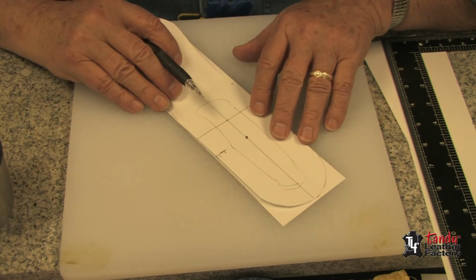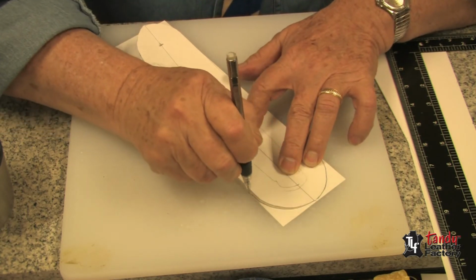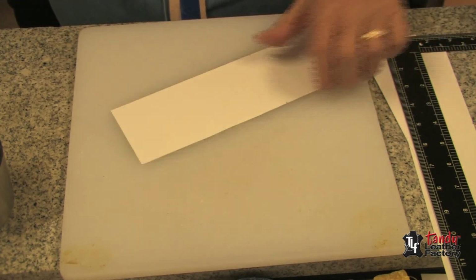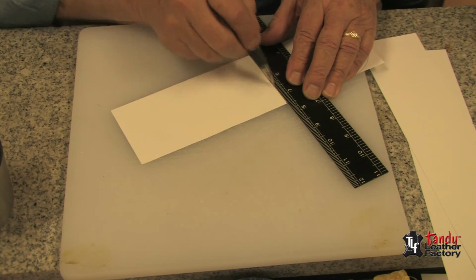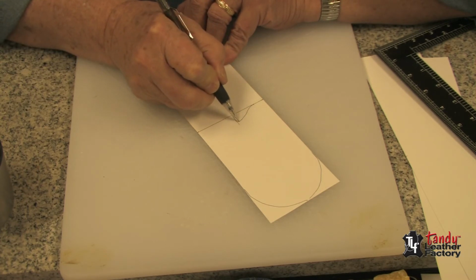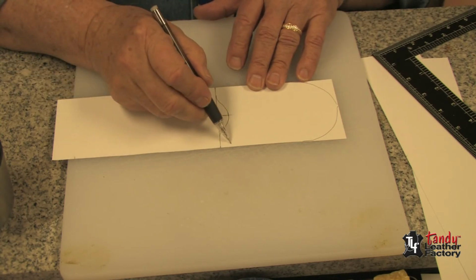So now we will make the pocket. To make the pocket, it's just a matter of finding a piece of cardboard of the right size. We'll draw the bottom, and then we will carefully make a little mark here and one on the other side for the top of the case. Now we will take our square and make a line across the top of the pocket. Now let's kind of just take our pencil and we'll draw a little drop to make it easier to get the knife out of the case. Notice that I didn't go all the way to the edge because we'll have stitching coming in here and here.